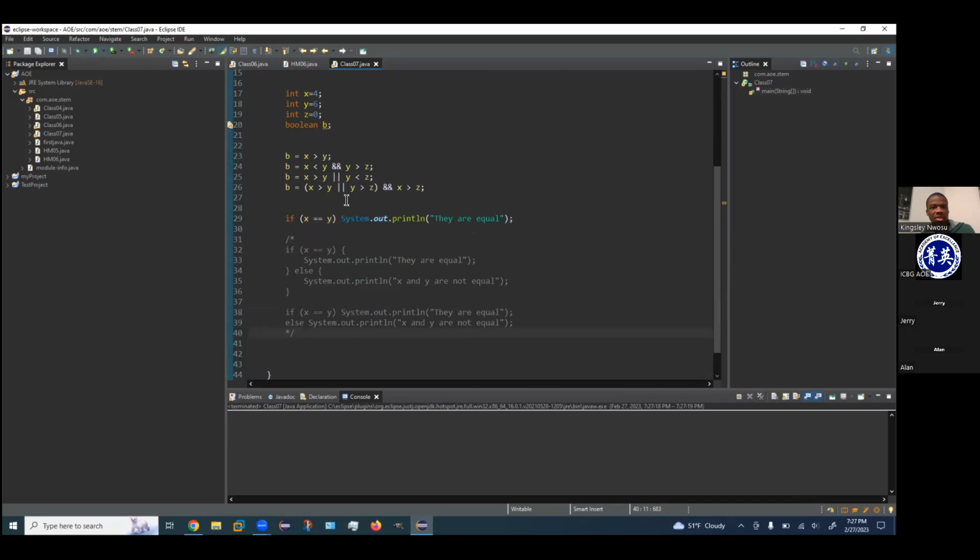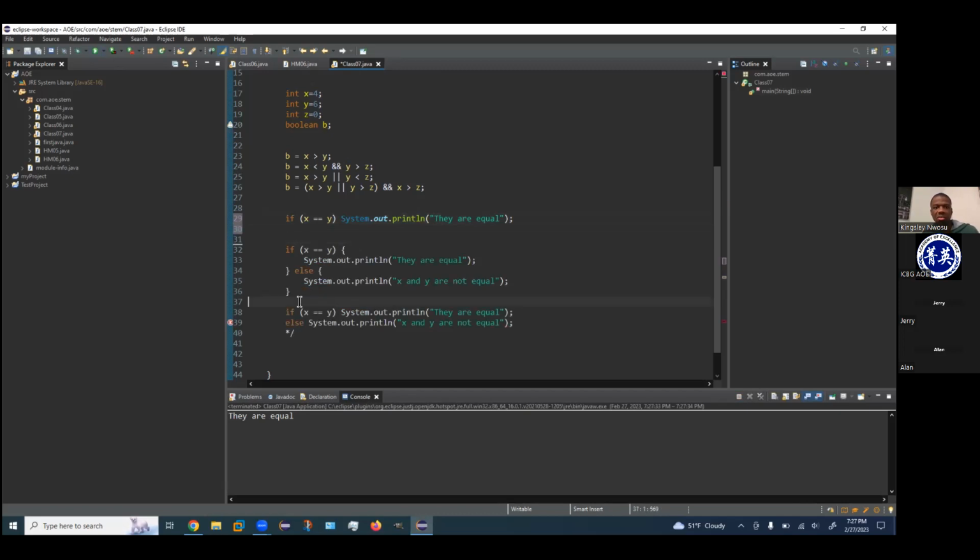Since x is not equal to y, this stuff does not print out, which makes sense. If you were to change this to less than, it should print out something. Yep, that was kind of obvious.